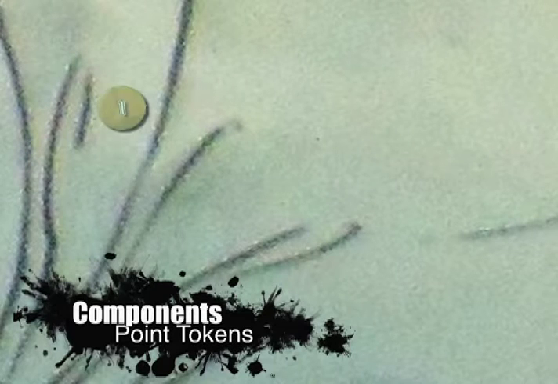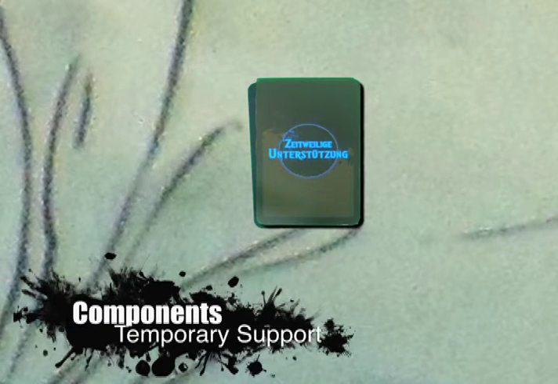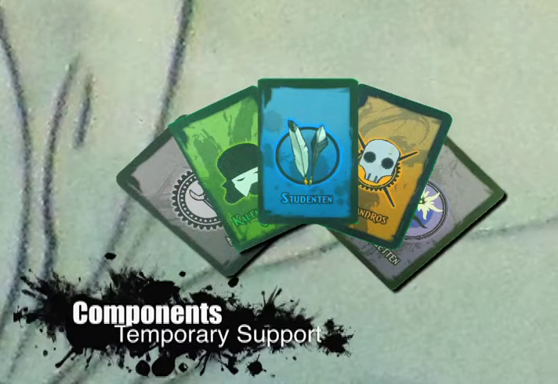Point tokens. Players earn these tokens in several ways. They are added to the final score of a player's faction. Temporary support card set. Each player gets a set of 5 cards featuring the factions to use every month as a way to score extra point tokens.